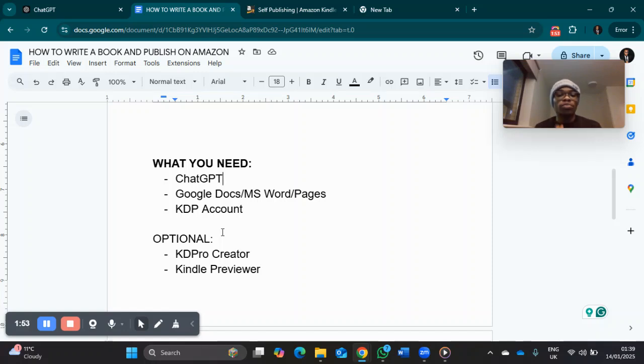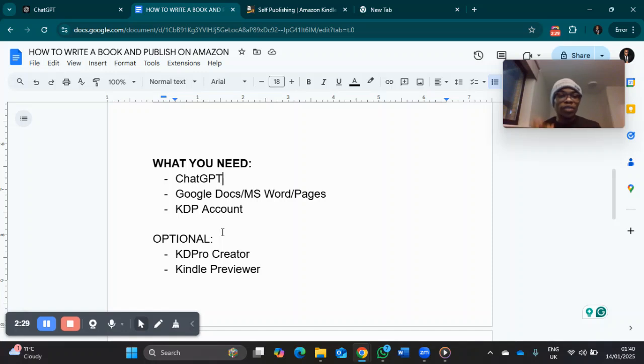This is the tool I'm going to be using, as well as ChatGPT, to create this particular book that we'll be publishing shortly. And then Kindle Previewer is another amazing tool that I always use to optimize the format of the file that I'm going to be using on Amazon KDP. Many people publish the docs format, but I always use Kindle Previewer to create the KPF format. I'm going to show you how all of this works as we proceed.